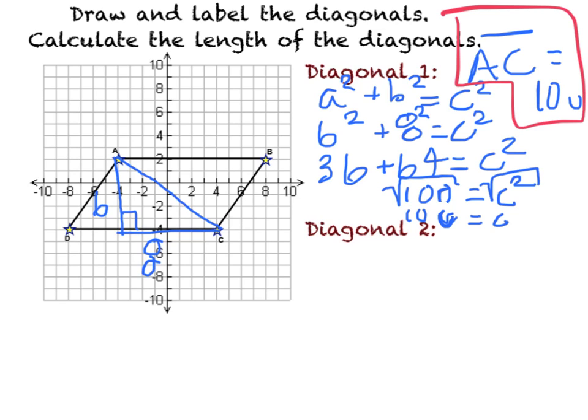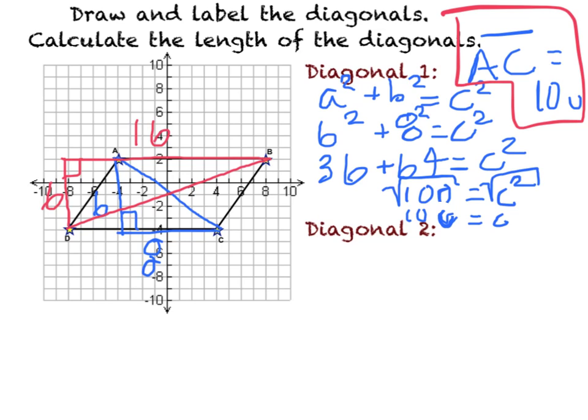All right, now you might think that line segment BD would be the same measurement, but if you look at it, it appears to be a little bit longer, just visually. So I know it can't be exactly equal to 10. So I'm going to go ahead and draw my right triangle. This time I'm going to go up, just to hopefully make it a little bit easier to see. I'm going to draw in my right angle. And when I do my calculations, this side right here measures 6 units. And my top, my longest side up here, measures 16 units.